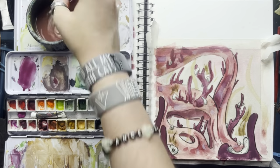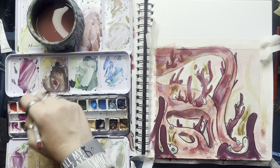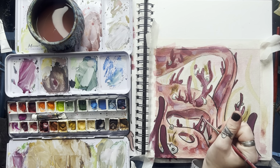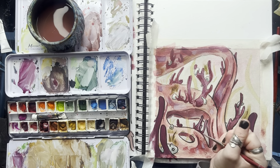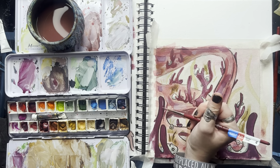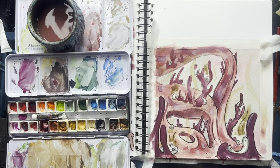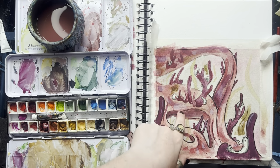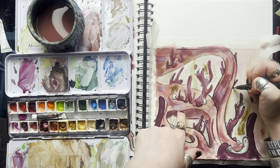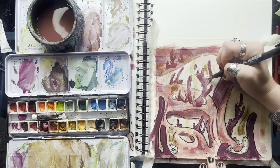So inking isn't always the final step for me. Sometimes I even pull the tape off and there are still things that I need to fix, and then I have to go back and fix it. Hopefully they're normally not a part of the background, but you never know. If that's the case, I don't retape it, but it does feel a little less nice to pull the tape off and have to go back in and fiddle a little more, because it's like, damn, I thought I was done and now I'm not.